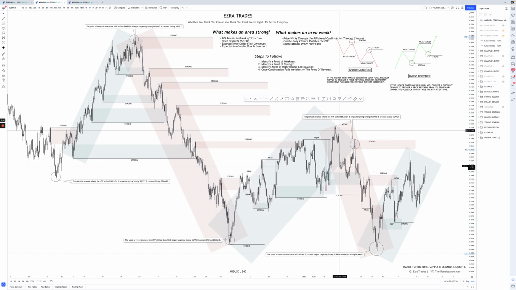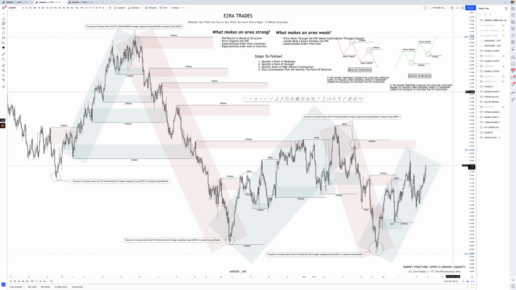Same thing here. Let's say this high to this low, that's one swing. The idea is we come into a premium above 50% to take price lower. If we're bearish, or if we're bullish, we're coming into discount territory, which is the lower 50%, right? That's another part of market structure video. You can look at that somewhere else in my other videos, but that's just the idea behind it. Now, if the higher time frame is bullish, we're looking for a discount demand to trigger a price reversal from its temporary corrective pullback to continue the higher time frame intention. Just keep that in mind, right?